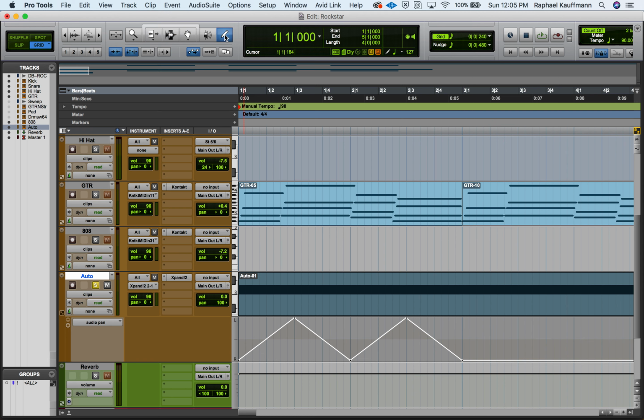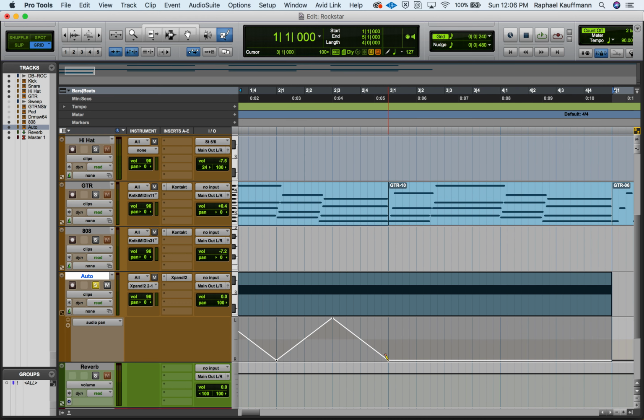You can also click and hold on the pencil tool. We used the line tool to put in our fast hi-hats, and that works in the MIDI editor. There's also a triangle tool and a square tool and a random tool and all these different things. The triangle tool is kind of fun because it creates these triangular movements based on the grid value.